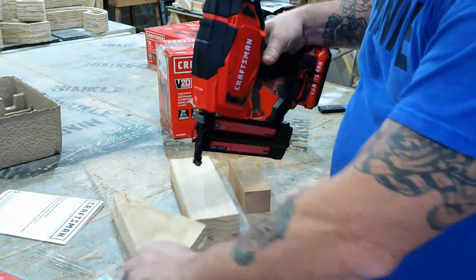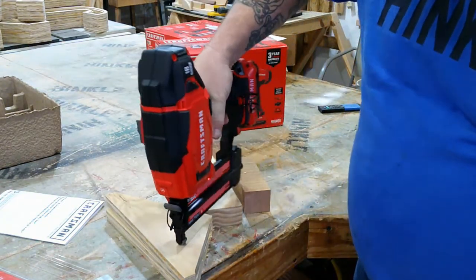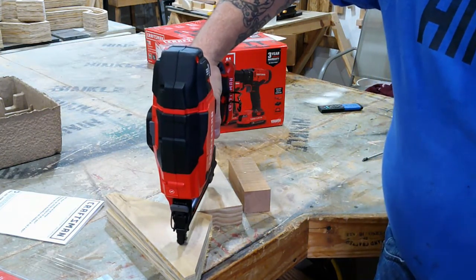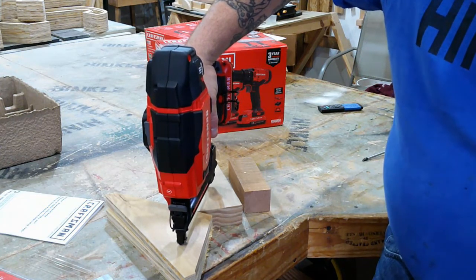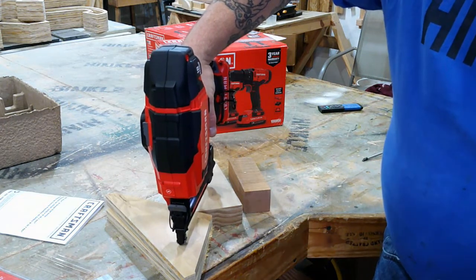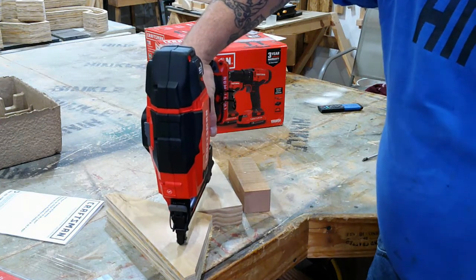Let's start with the plywood. Engage the gun, push it down till it stops. Squeeze the trigger and don't let go. This has a warm-up cycle, for lack of a better term. It's not an instant fire. You have to hold the trigger and wait for the gun to go off. It's a half a second to a second, but you still can't squeeze the trigger and move the gun.